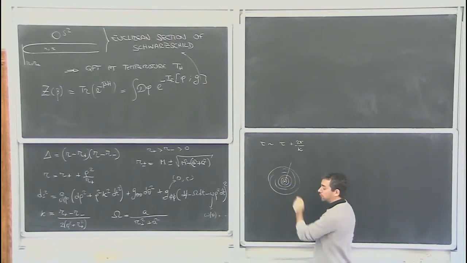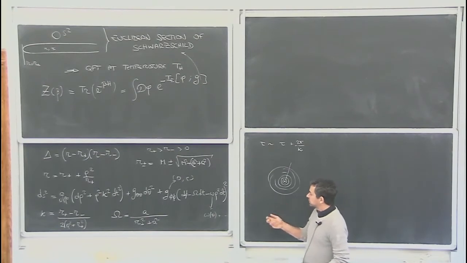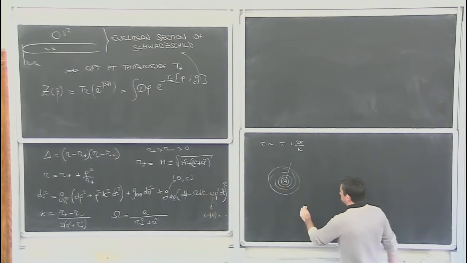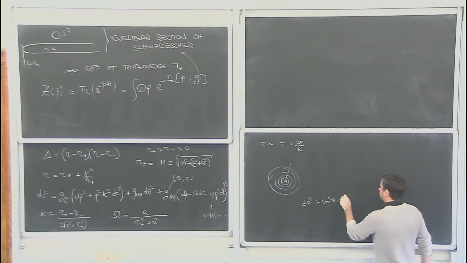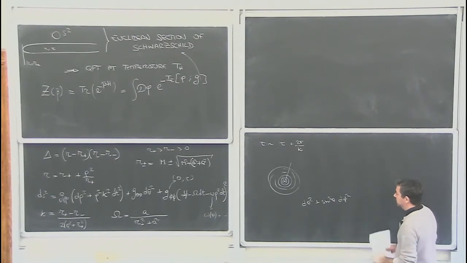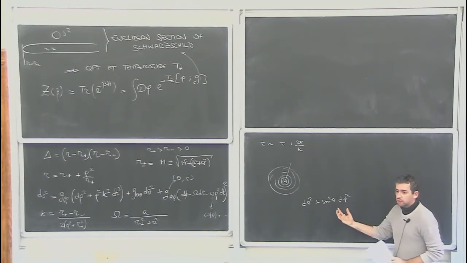The angular direction at rho equals 0 is not well defined. So we need whatever term contains dt to go to 0 at rho equals 0. It's like the metric on the sphere, d theta squared plus sin squared theta d phi squared. You make sure that where d phi is not defined, that is at theta equals 0 or pi, this term goes to 0. It's a regularity condition.